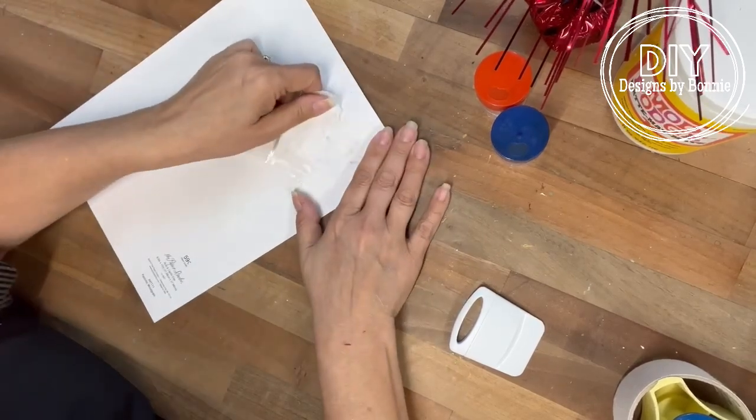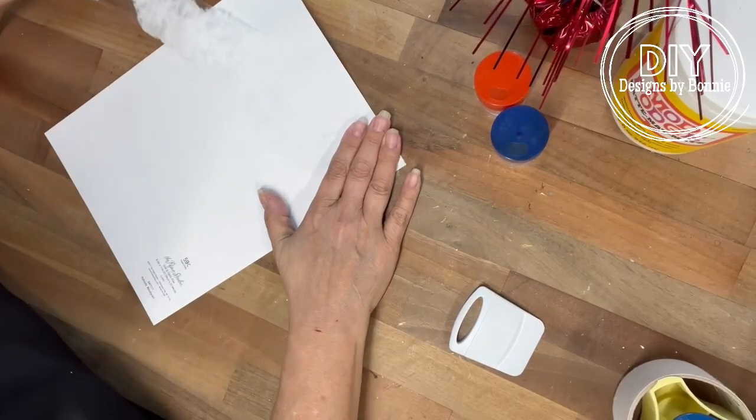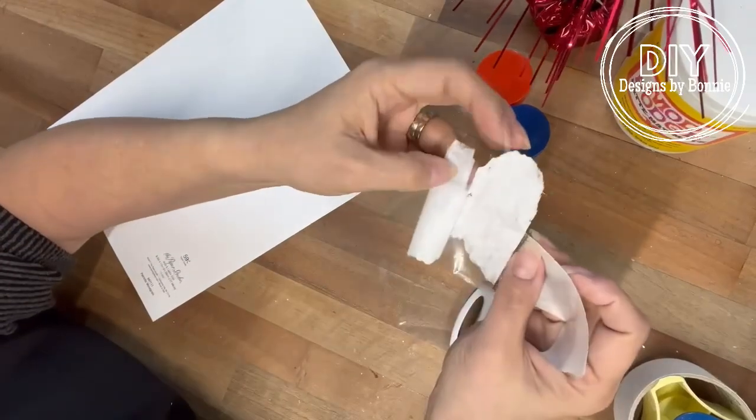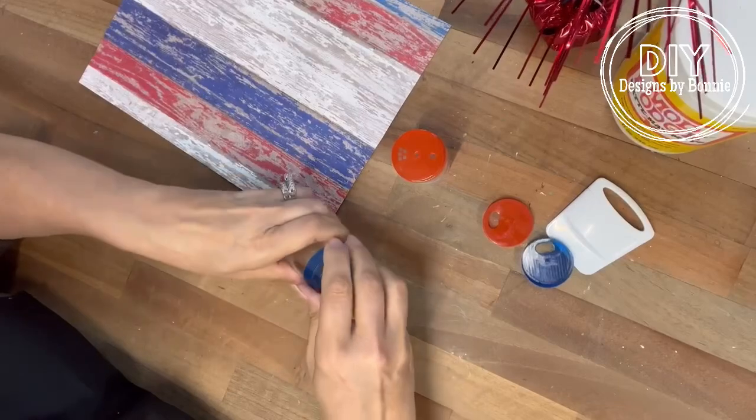So you can see I'm being super duper careful to make sure that I don't tear the actual paper itself, but I just want that back layer off of it. So again, I just used the box tape on the paper and it turned out nicely.